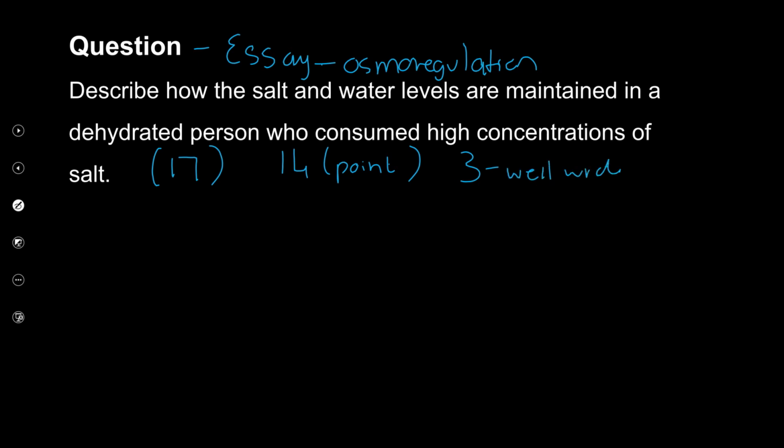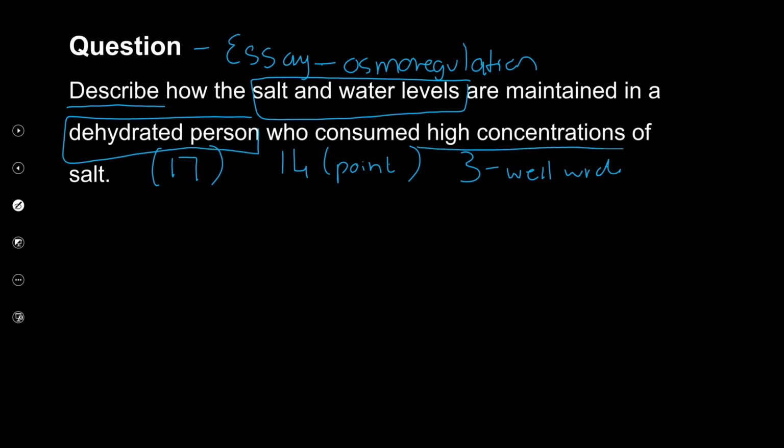Now, we might not be able to go through every single part of the essay, but the first thing we're going to do, we need to break it down into parts. There are 2 parts of the essay. Describe how the salt and water levels are maintained in a dehydrated person who consumed high concentrations of salt. Now, if I was to write this essay, I would put it into 2 parts.